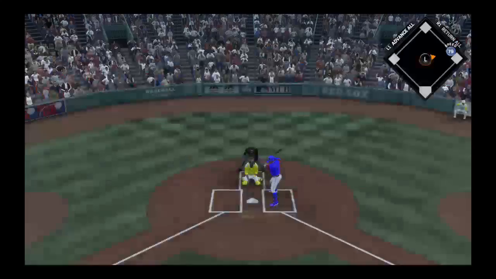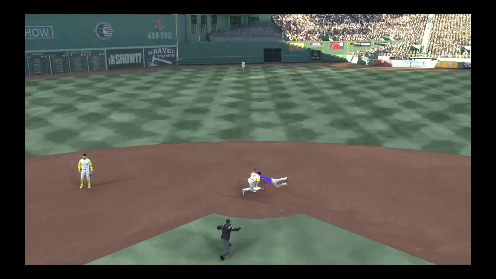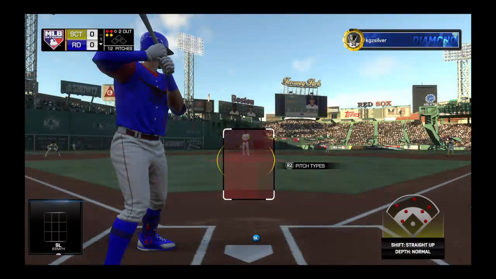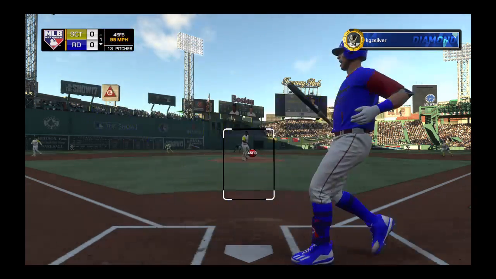Working for the punch out and the offering. In the dirt, and now let's see. And they got him. Boy, his feet were stuck in the mud there. Into the windup. Here comes the 2-2 pitch. Swing and a miss, and that ends the inning.